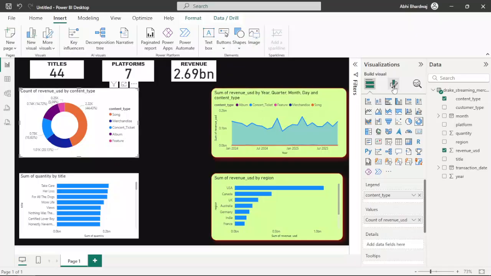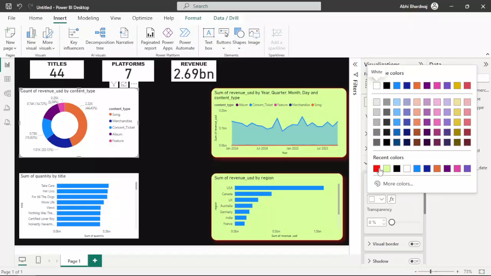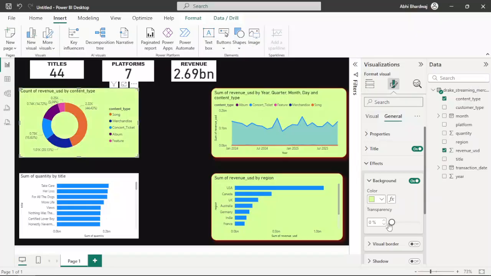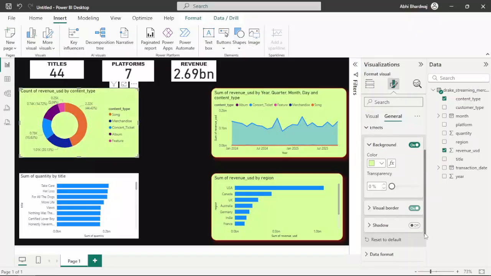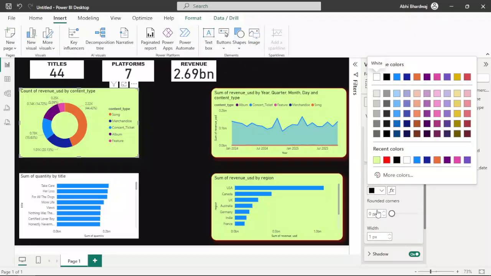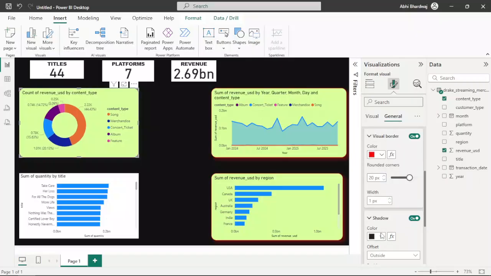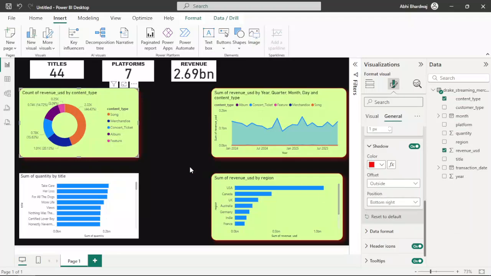Similarly with other dashboards, background color, visual border on, shadow on, red, 20px, perfect, red, perfect.